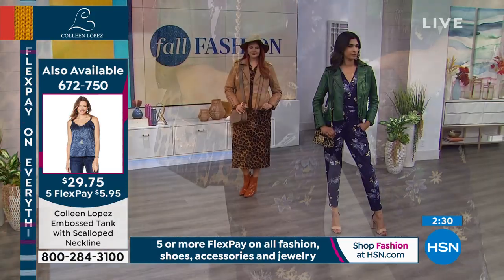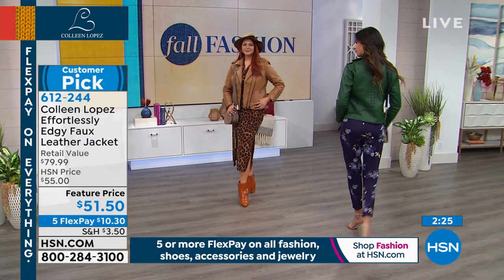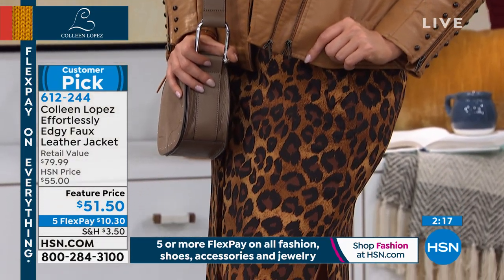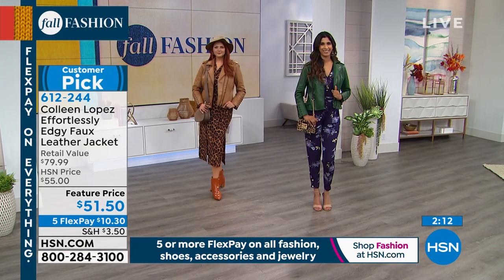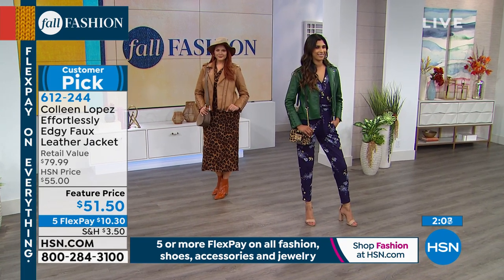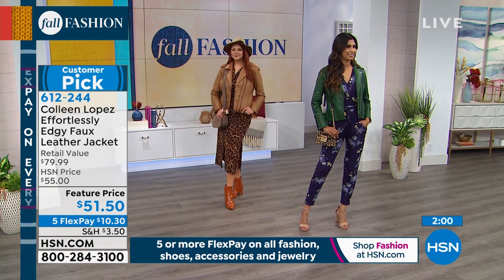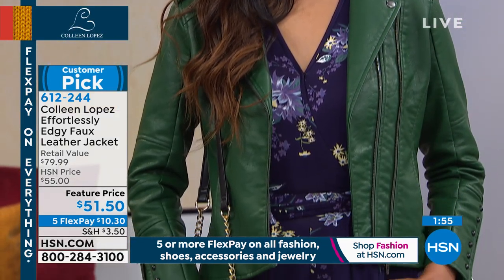If you want to try something from my collection, this is a home run. It's one of the top rated, top selling pieces in the entire collection. You can see on Julia, I love that cognac color. It's a beautiful, warm camel. Look at how awesome that looks with leopard print. I have a great leopard print scarf, and I add my scarf to this for fall, with jeans and a great little suede boot. It looks so good. I can't say enough good things about it. It's super classy, and yet it's edgy and cool and fun. And the best part, girls, is the quality of this leather.